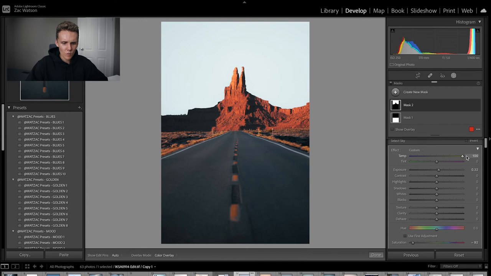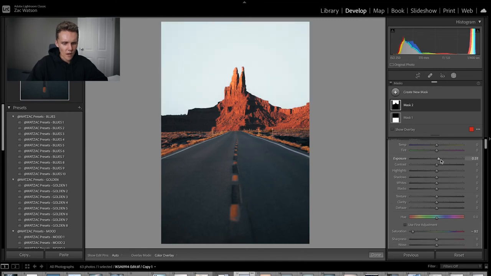Maybe add a little bit of warmth into the sky. No, not too keen, okay. And what are we thinking? I think if we leave the exposure like that, maybe drop the dehaze, drop the clarity a little bit, make sure there's no texture in there at all. I mean, cool this down a little bit. Maybe just increase the exposure there just a little bit, nothing too crazy.